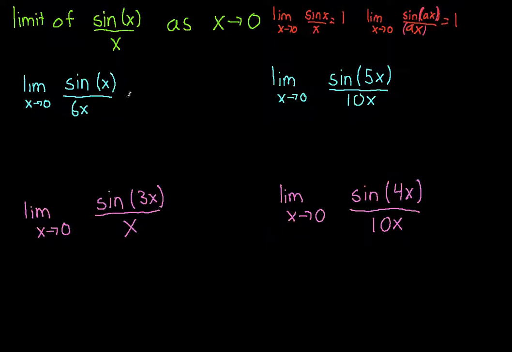Looking at this problem, on the top I have sin(6x), on the bottom I have 6x. To make this look more like the formula, I'm going to rewrite this as one-sixth times sin(6x)/6x.